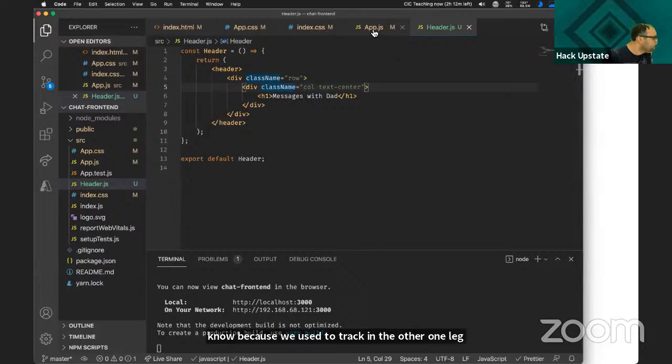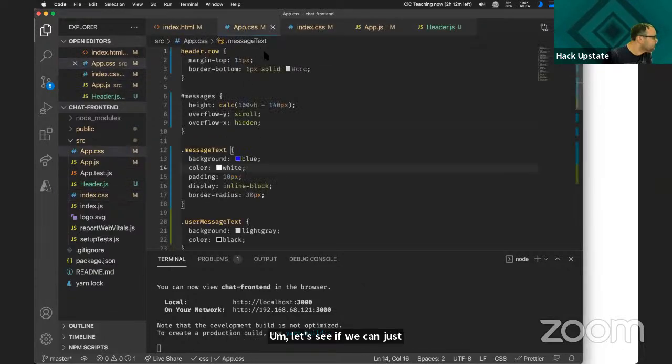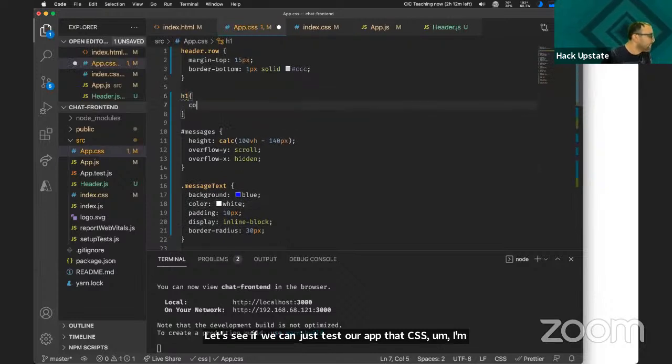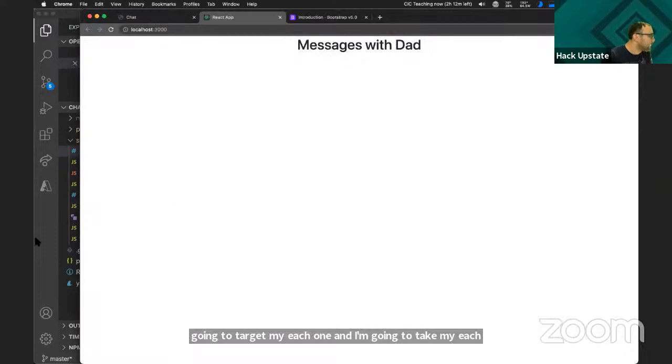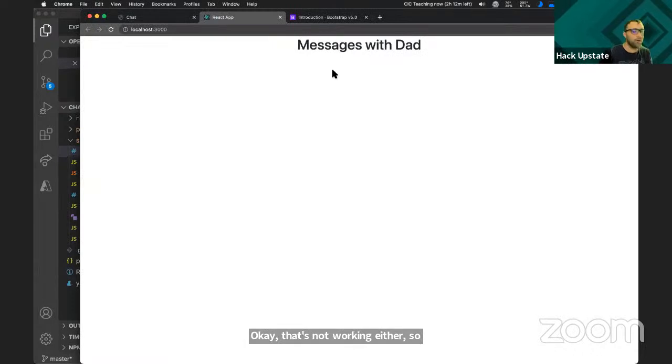Let's see if we can just test our app.css. I'm going to target my H1 and make it red. Okay, that's not working either. So we've got some issue going on with our CSS not being linked, right?